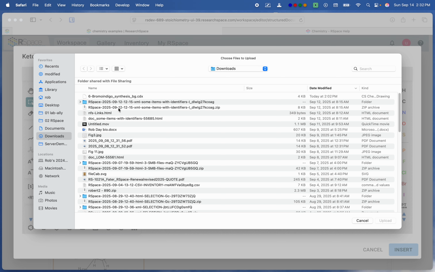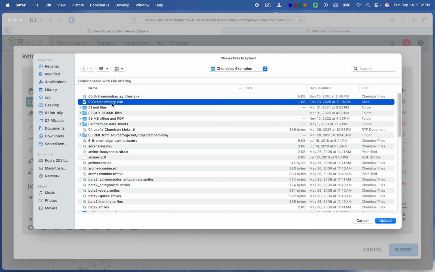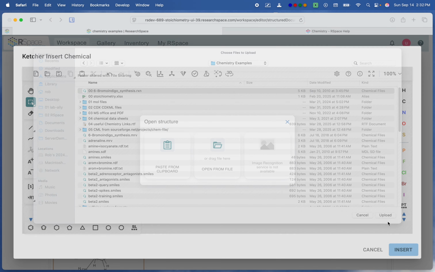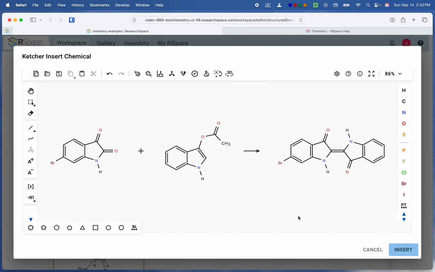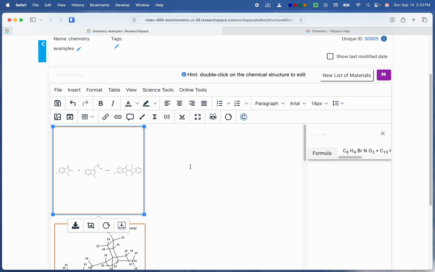But to make my life easier here, I'm going to add an existing reaction file. So let's go to my demo resources folder and look for an existing reaction file that I can use in this example. So we'll add that to the canvas. Here you can see a fairly standard looking chemical reaction. We've got a couple of reactants and some kind of product at the end. Let's say insert here, and that will add that to my page. In this case, it added it to the top of the page because that's where my insertion point was.